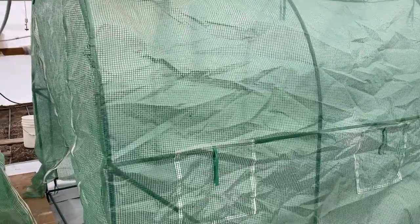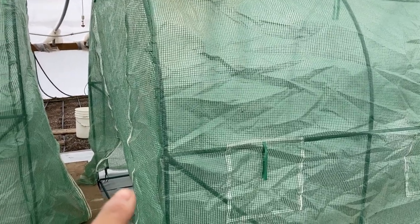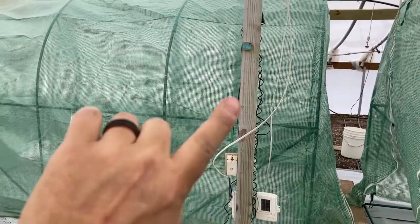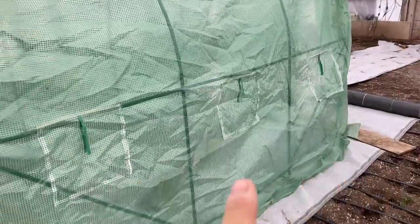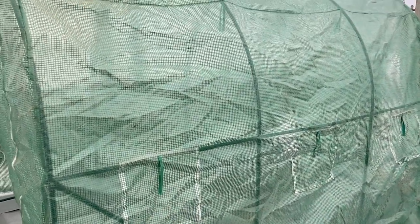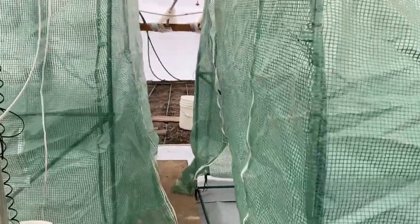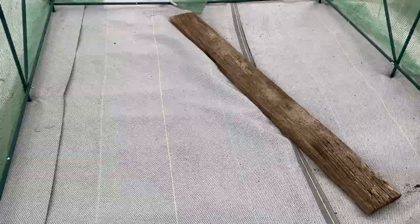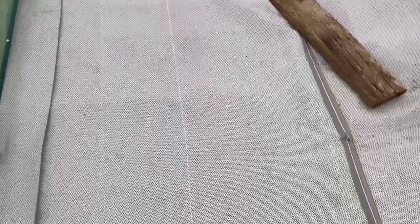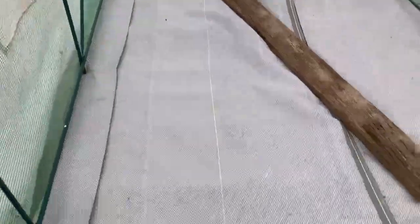We've got two greenhouses up. Hopefully we're gonna have a 2425 Deletus in this one growing to the south, and a 2168 Warner in this one growing to the north. I also threw in some backups — we started them last Saturday so they're not quite a week old. The 2168 Warners are slow. If not, it'll be a 1990 Marinser or a Booth — a 13-something Booth — it grew a really nice orange one that I split. We've got some plastic down and we're ready to let the pumpkins start growing.